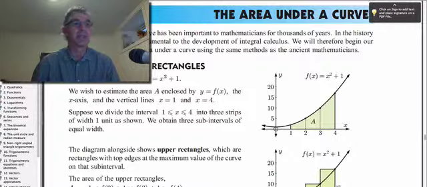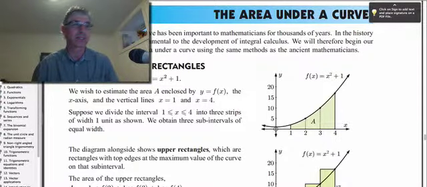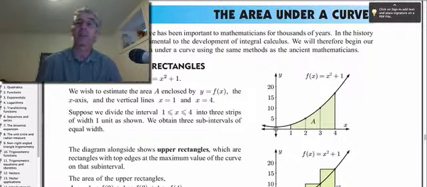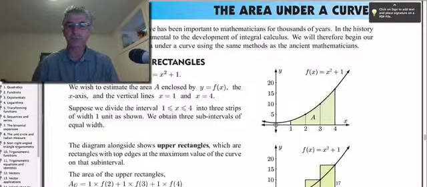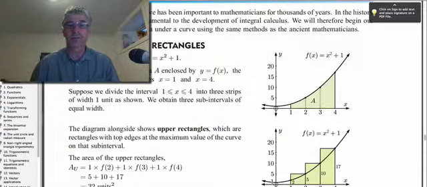We make the rectangles thinner and thinner until, you guessed it with calculus, we form the limit as they get smaller and smaller. So the limit of lots of rectangles that are tiny, hardly wide at all, find their area, add them all up, and that's the calculus approach to finding the area under a curve. How do we do this?